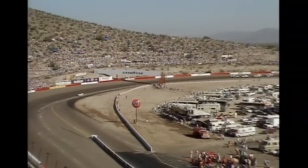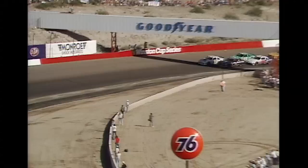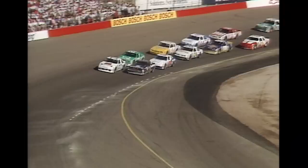Jerry? Well, Dick, a number of crews are concerned here about overheating in the pits, not overheating the crew members, although it is a little warm here, but on the track. Now, on a lot of banked asphalt tracks, when rubber comes off the tires, it'll roll down off the banking. But here on a flat track, rubber stays on the racetrack. Jimmy Means, Eureka Vacuum Pontiac, getting a lot of rubber in the grill in the front of the car. He is overheating, as are some of the other cars. We'll keep an eye on that. Right now, the biggest commodity here in the pits is who has a hose to wash these cars off when they come in. We're going back to green.